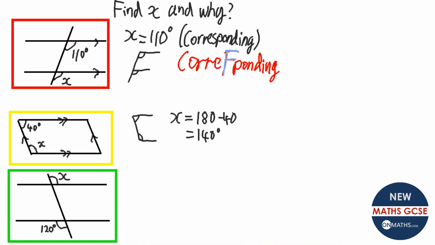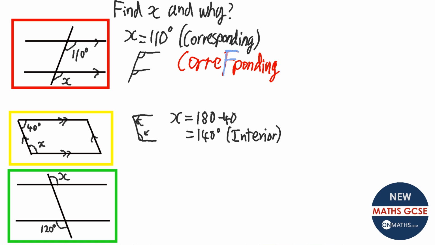Now the reason for this is always the other one. So you've got the main two, corresponding and one which we're not going to talk about just yet. And then you've got this third one. Now the name of this third one could be interior, co-interior, allied. Okay, I prefer interior. But the mark scheme will allow you co-interior, allied angles, or interior. And there's probably a few I don't even know. Those are the main ones though. And I remember interior because they're the ones on the inside. If you have a look, they're inside the parallel lines.